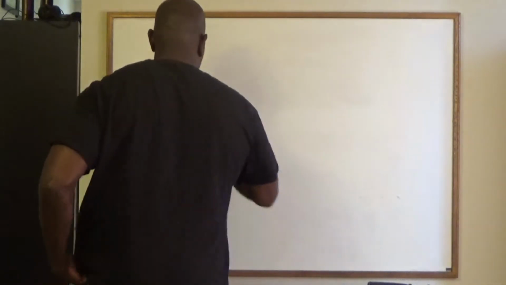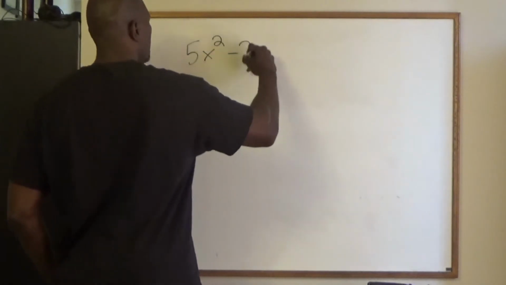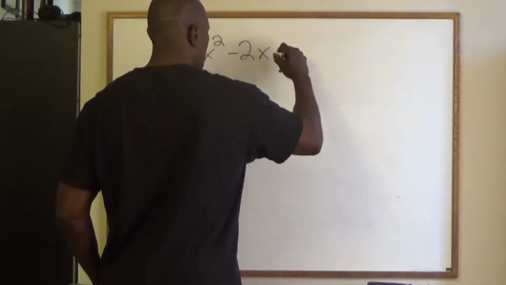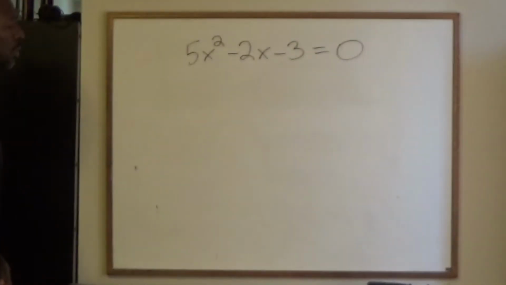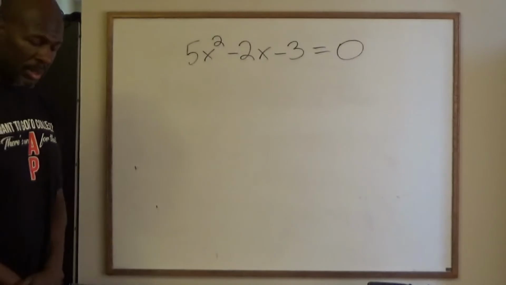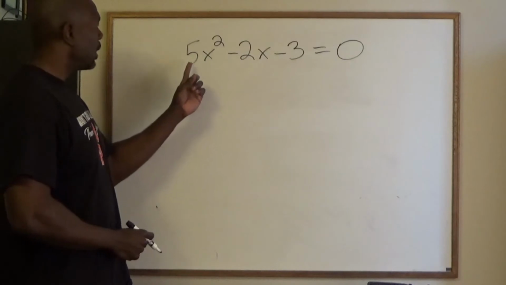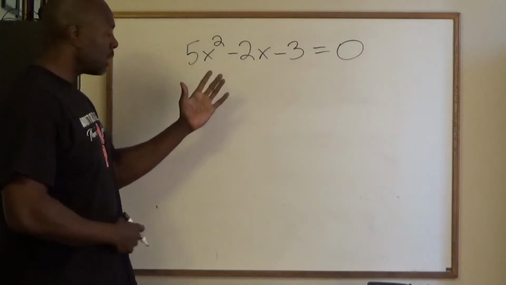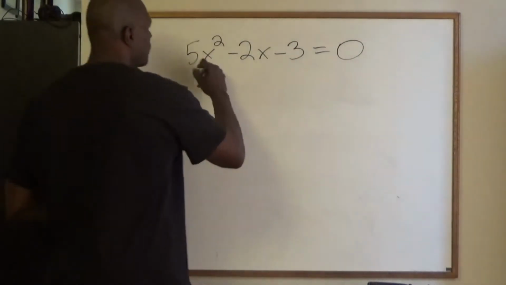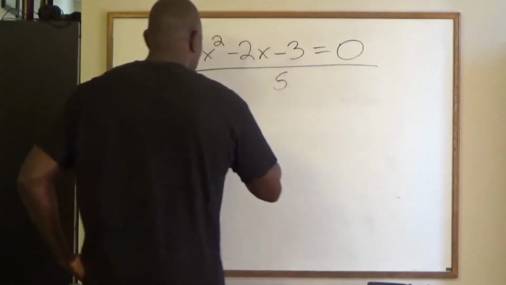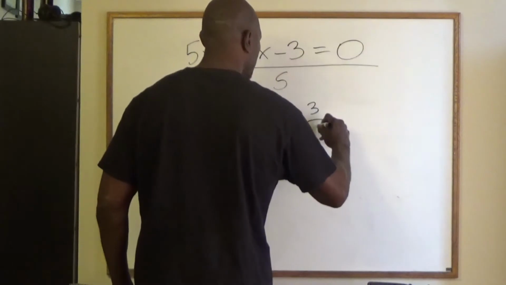So on my next example, let's say it's 5x squared minus 2x minus 3 equals 0. I'm also going to solve this equation by completing the square. What makes it a little different from its predecessor is there's a coefficient in front of x squared. It's no big deal. Whatever they put in front of x squared I can get rid of by division. So the first thing I'll do is simply divide everything by 5. And we'll get x squared minus 2 over 5x minus 3 over 5.